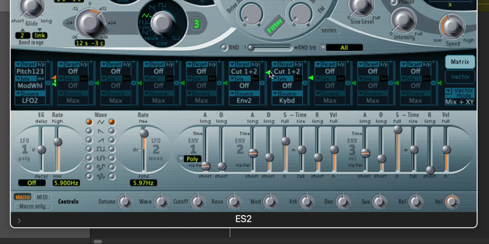So here it kind of goes whoo, whoo. It opens up. So there's a more drastic effect of that. I'm going to bring up the decay on envelope 2. I'm going to bring down the release.